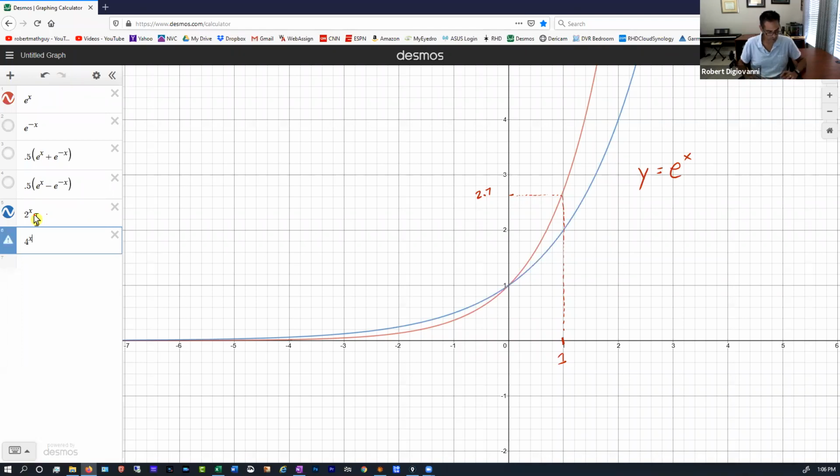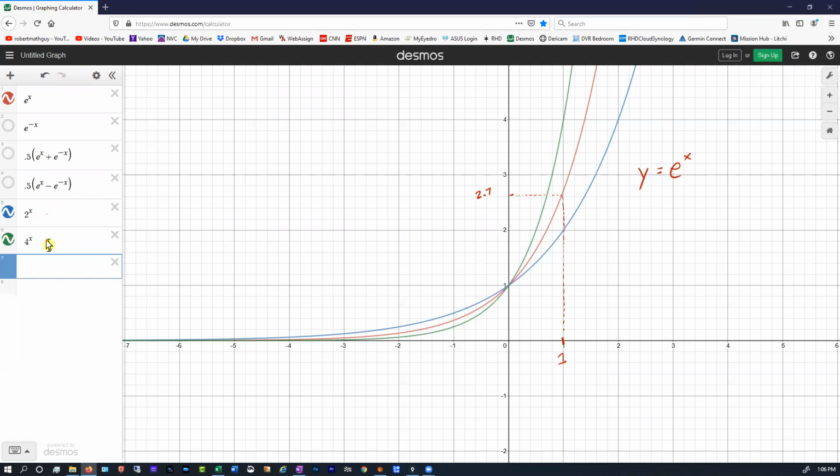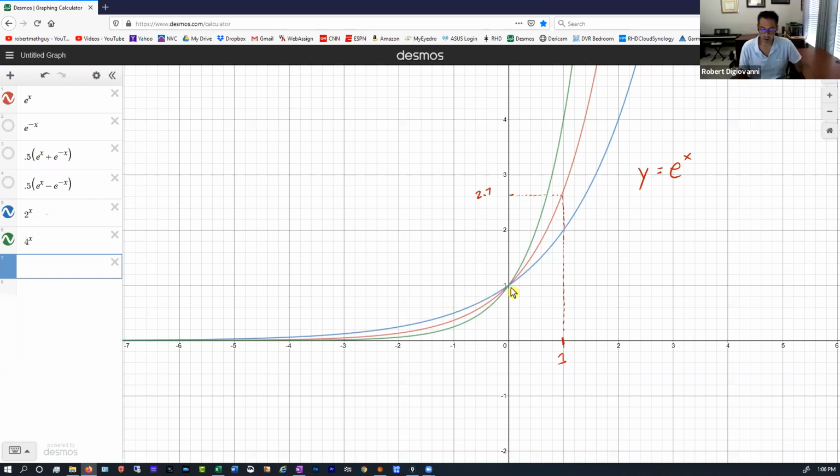So this has to do with something. There's 4 to the x if you want 4 to the x. Go ahead. Does it always go through the point (0, 1)? Okay, so all exponential functions of the form a to the x will go through the point (0, 1). Again, that is a property of it, but it's not what makes it so unique. It has something to do with Cal 1.